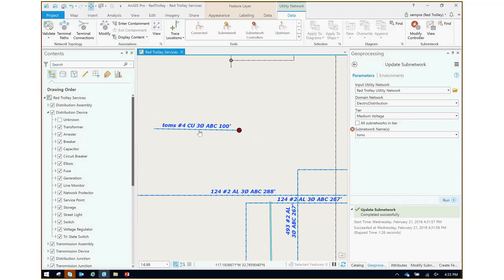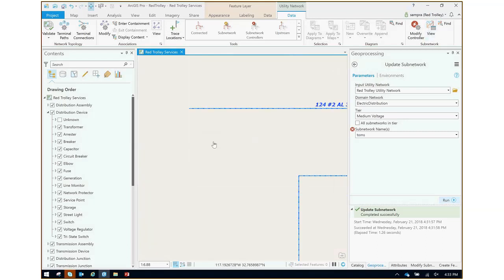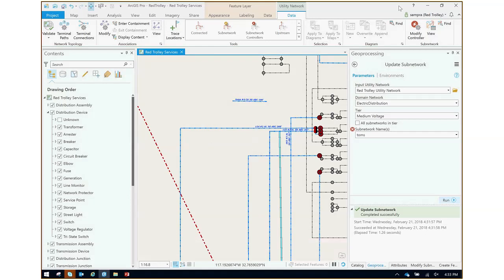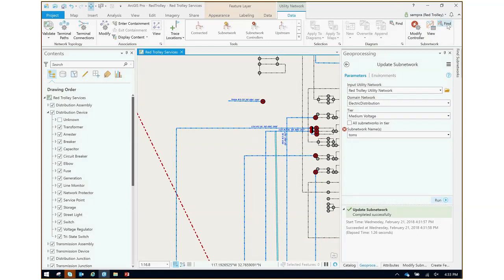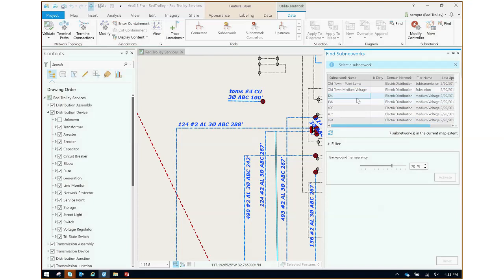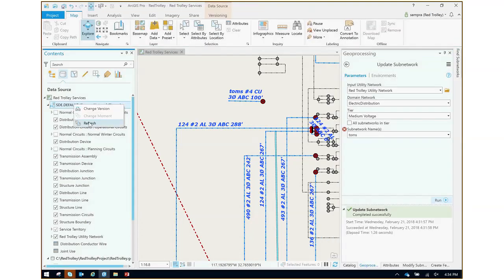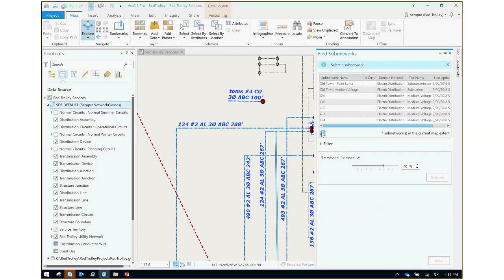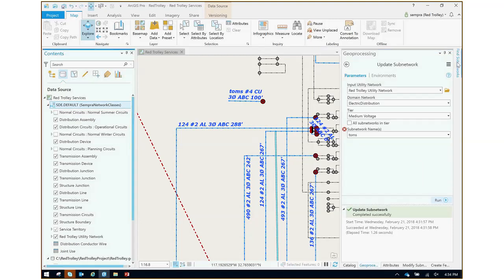So that becomes how we connect the pieces where we started to see our aggregated geometries. So again, now if I come back to my find tool and now I refresh the list, oh, that was a complete failure. If I come over here, we got one more shot of fixing this bug. If I refresh my workspace, go back to find subnetworks, refresh. I still did not get Tom's line. Okay, got a bug happening there, caching bug.